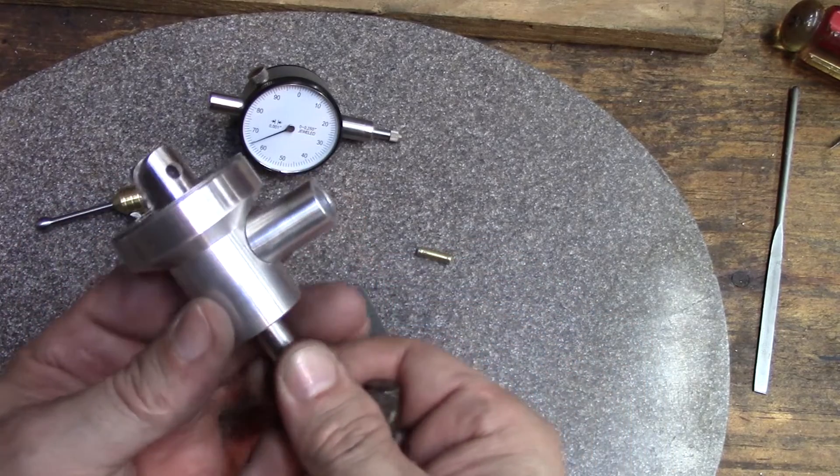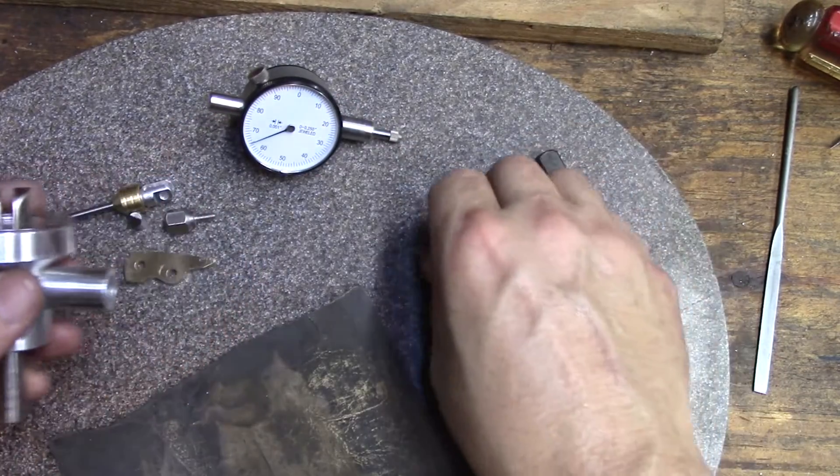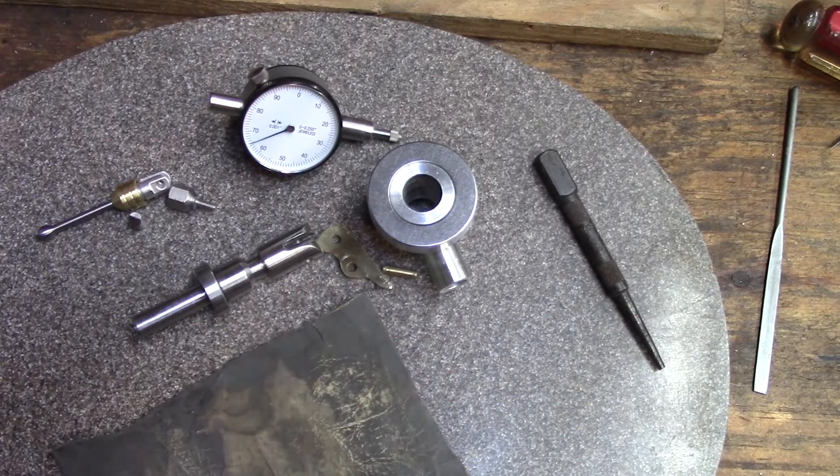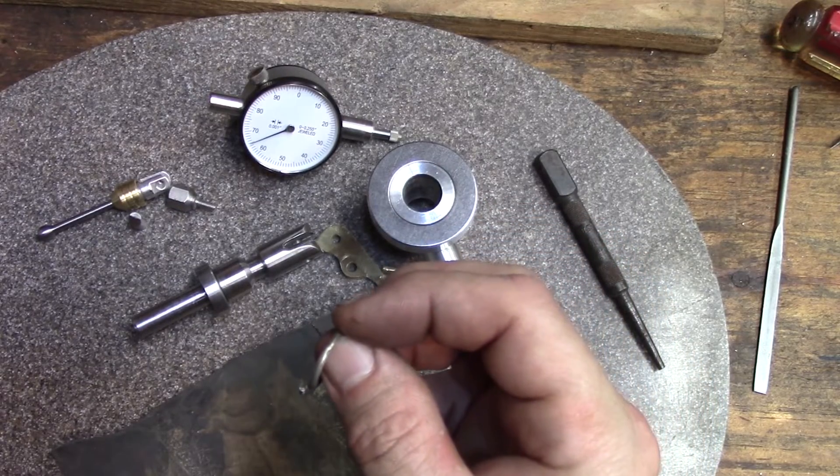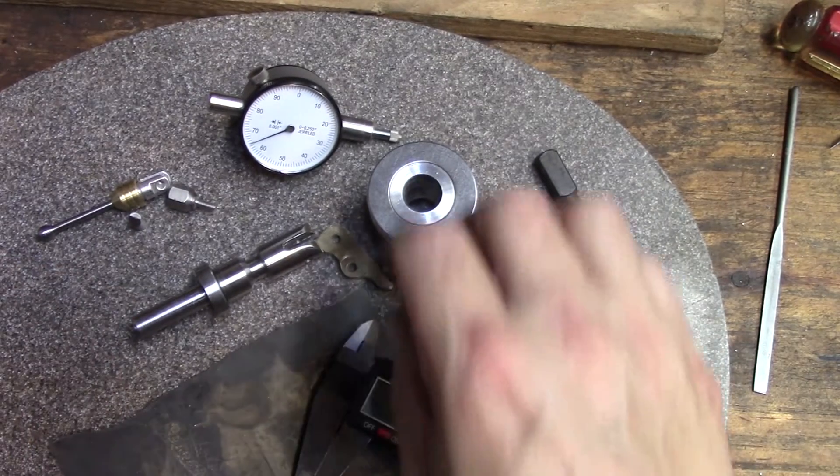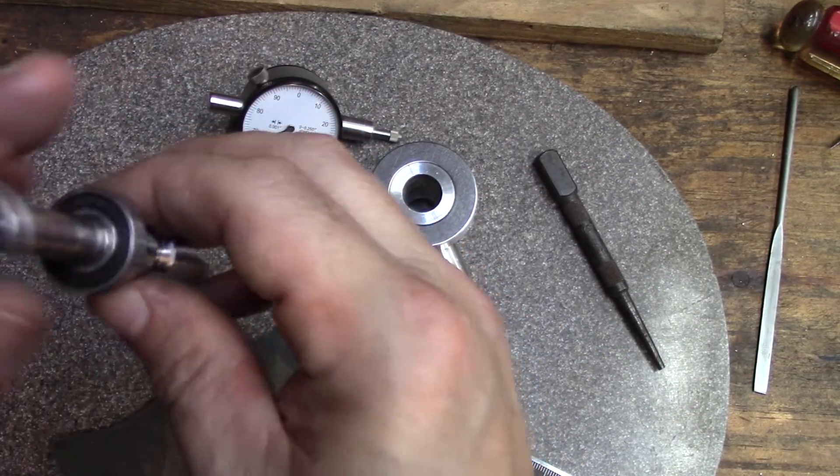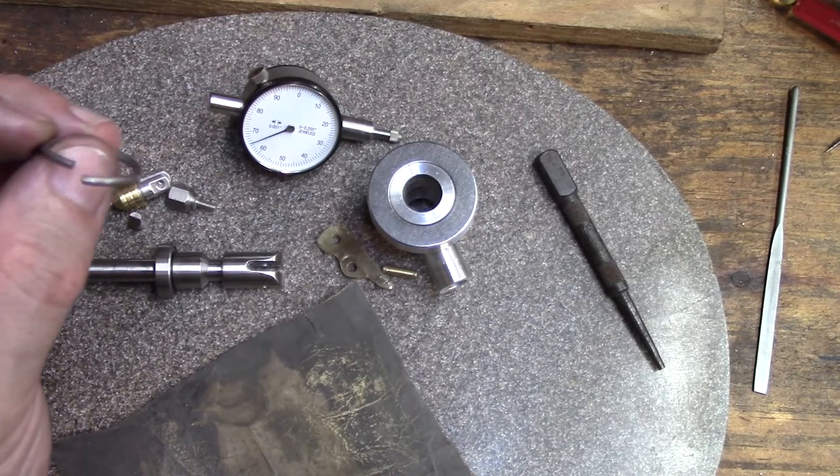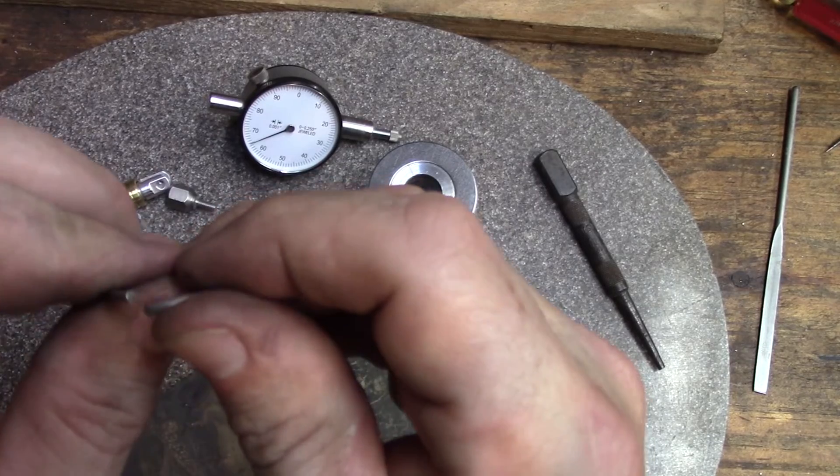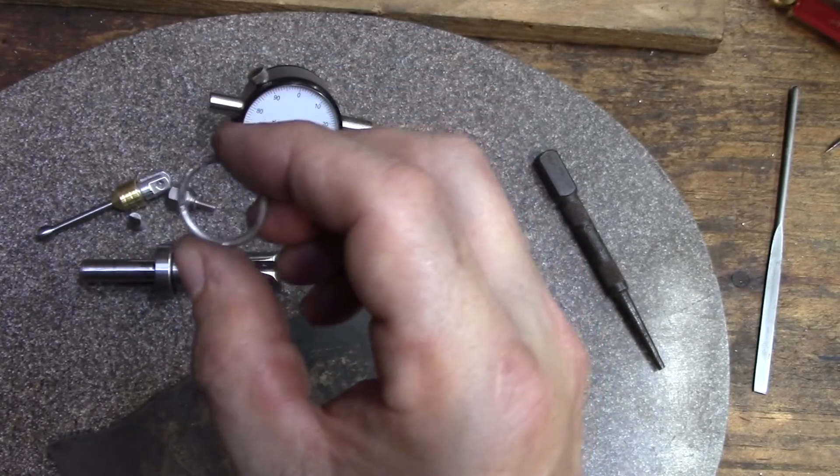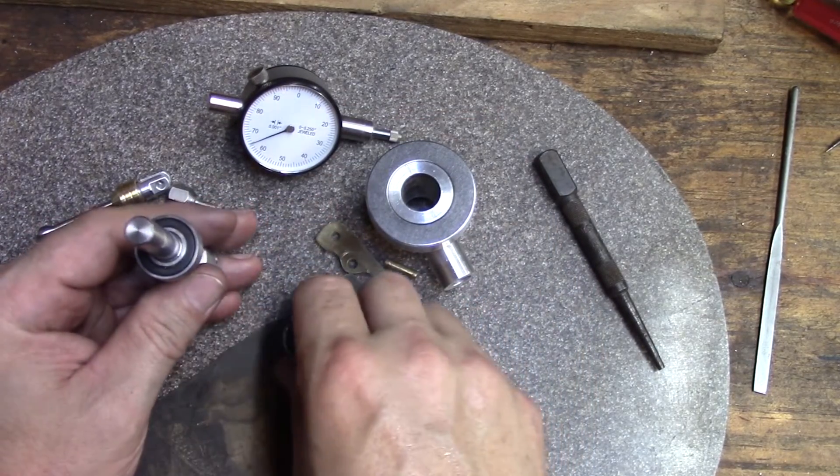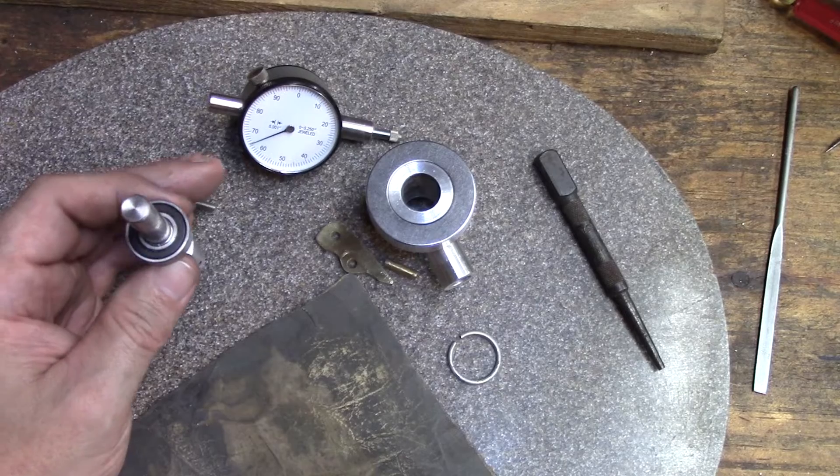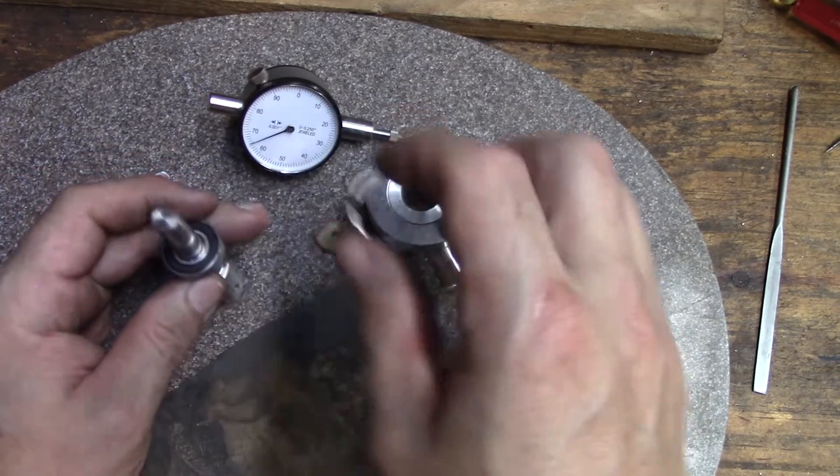Of course, you need to do this in order. The shaft goes in the body. Notice there's a recess for the bearing. I forgot a part - I hadn't shown this part yet because I'm not happy with it. You need some sort of spring. The recommended spring was a 1mm stainless steel spring, and I couldn't find anything this size so that it fits on the outside of the bearing. This is the smallest I found and it's 2mm.